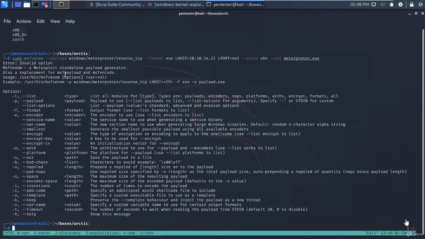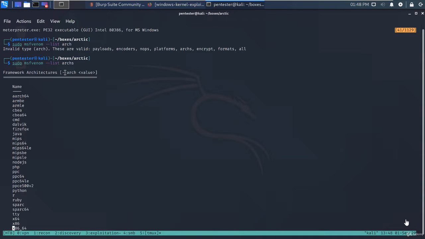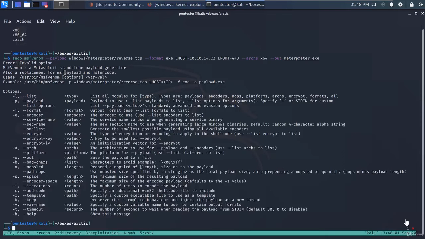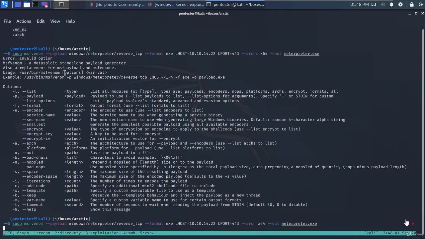Invalid option. What did I do wrong? Dash arch value. Dash arch.